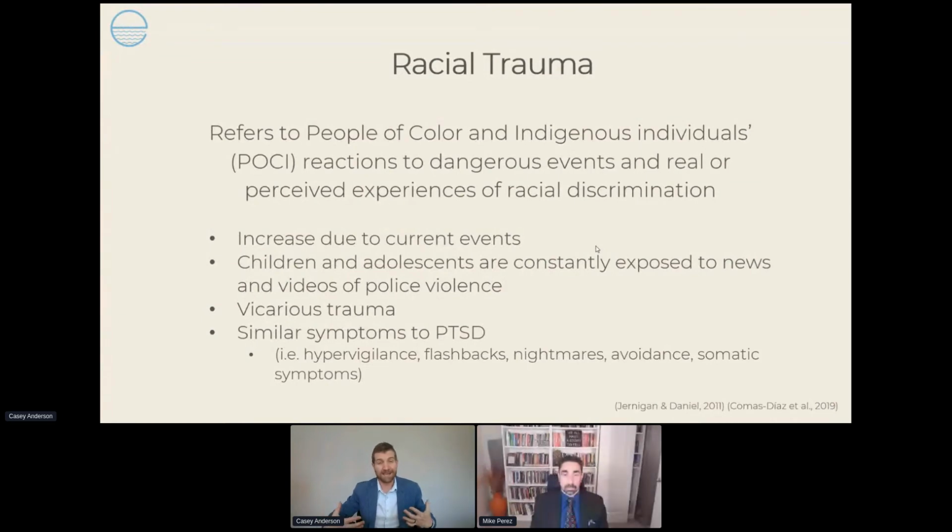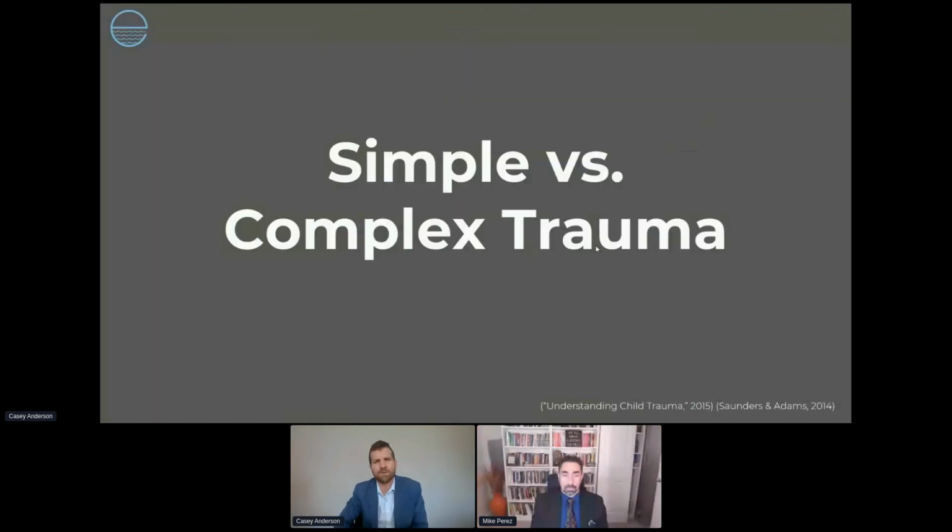And also experiencing a sense of avoidance and trying to push this out of our minds, and accompanying somatic complaints. Somatic complaints being like, because I'm so overwhelmed with stress, I might be experiencing especially stomach aches or headaches, or I might experience hypertension, just a lot of undue aches and pains as a result of having this exposure.